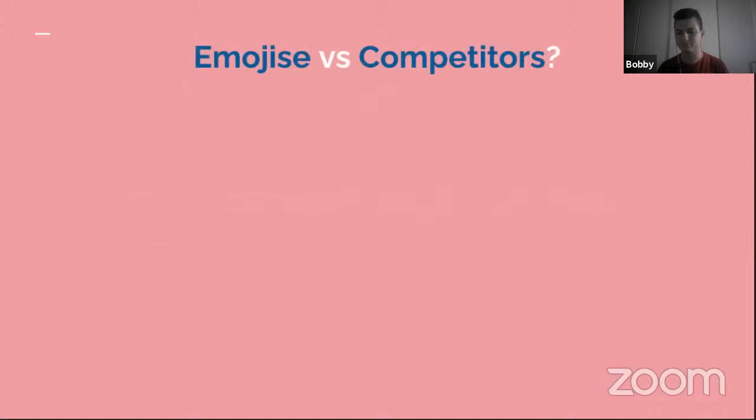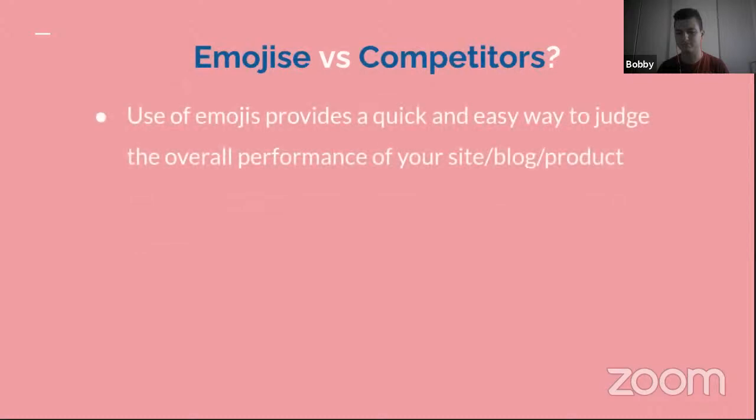Now, key differences between us and some of the competitors. The use of Emojise provides a quick way to judge the overall performance or how well you're doing. Through the use of Emojise, you can easily determine how well you're doing, whether customers like it or not. You can embed the widget as floating or inline. So as I mentioned previously, you can choose to embed it as part of your content, so it doesn't stick out, it doesn't look weird on your website, it blends in.